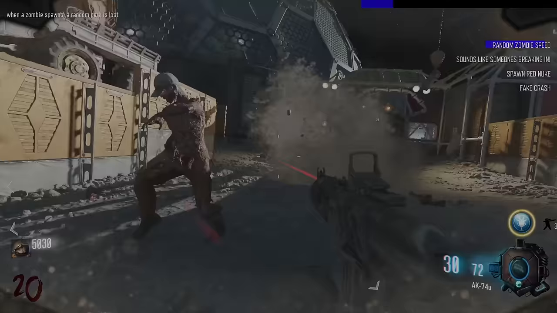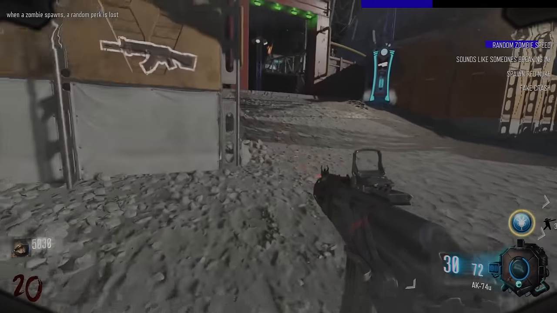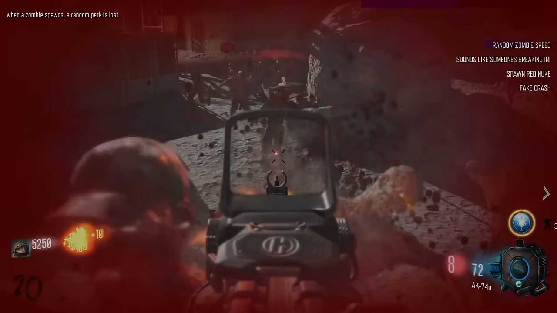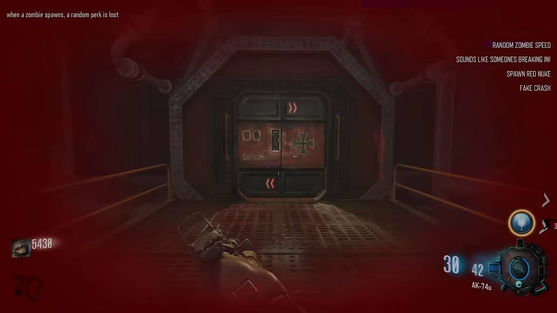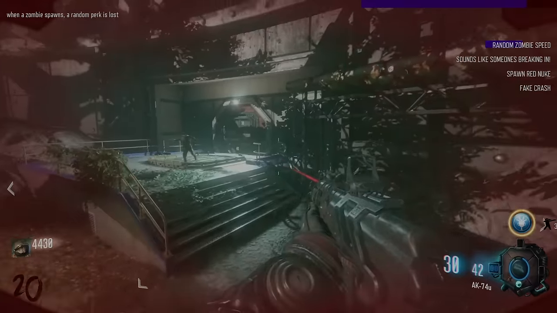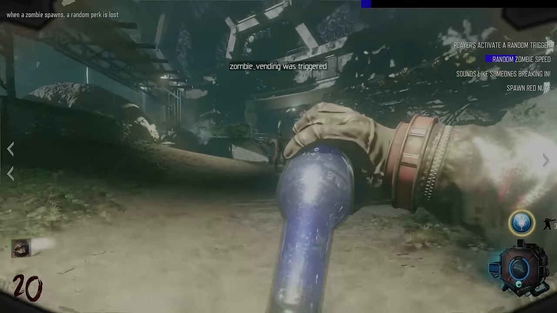Hold on, what do we got here? Random zombie speed. Oh gosh, some of these dudes are probably... yeah, that guy. Okay, yeah, some of these dudes are fast. Dude, no, bro. Oh, my life. Okay. Run. Dude, my game is lagging so hard too, man. This is crazy. Okay. Keep running. Oh my goodness. Yo, look at this guy, man. He's fast. Wait, what is going on?